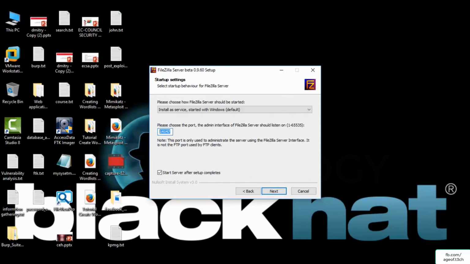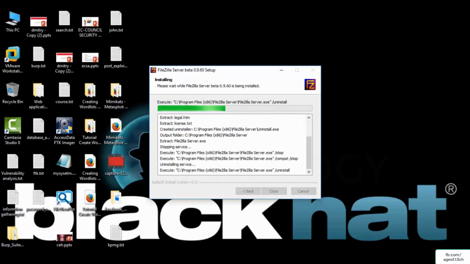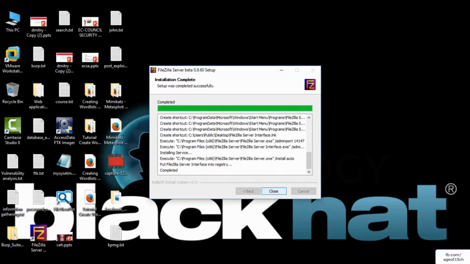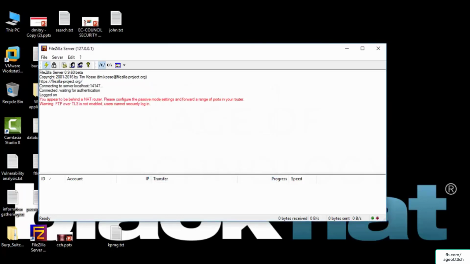Okay, fine. Next. And install. Now click on close. Now it has opened up with localhost, port number 14147, and the password. Connect.